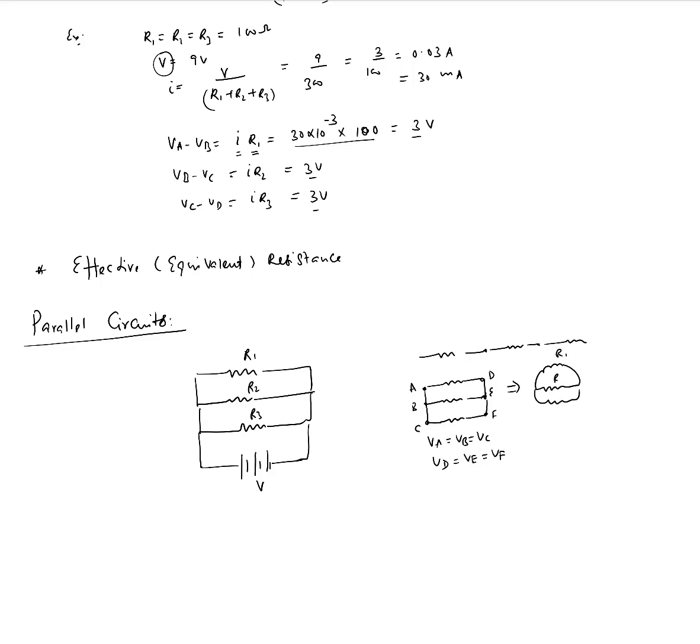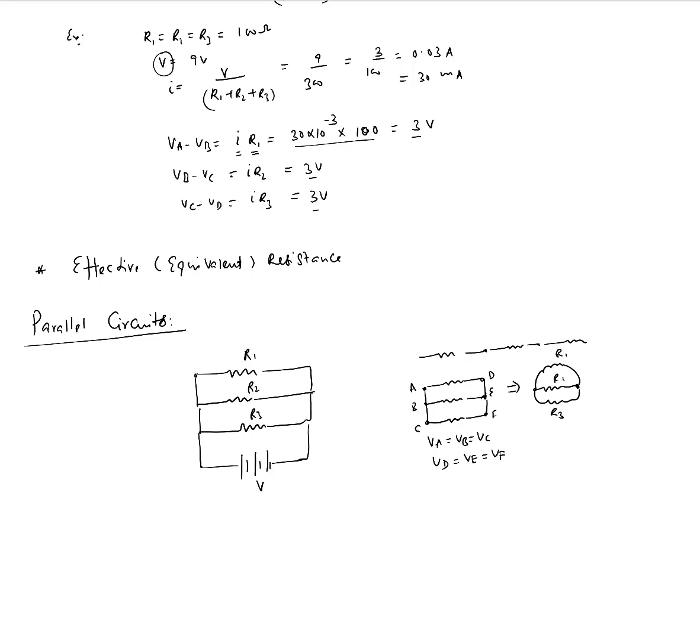So you have three resistors, and now I've sort of curved them together, and they're all connected at the same point at the ends, right? This is called a parallel configuration. In a parallel configuration, the voltage drop across each of these three resistors is the same. So that's how we define the parallel configuration. If the voltage drop is the same across two resistors, then they're clearly in parallel configuration.